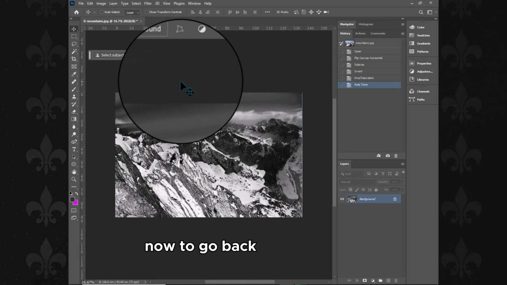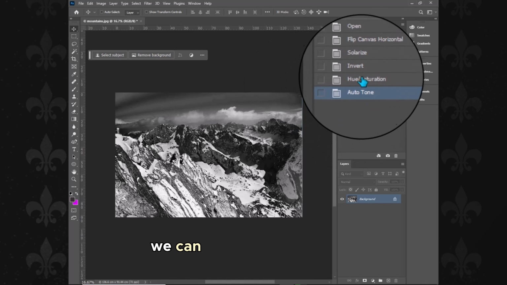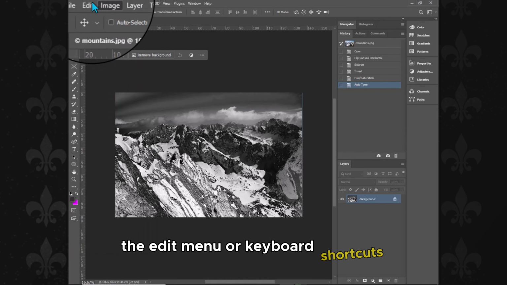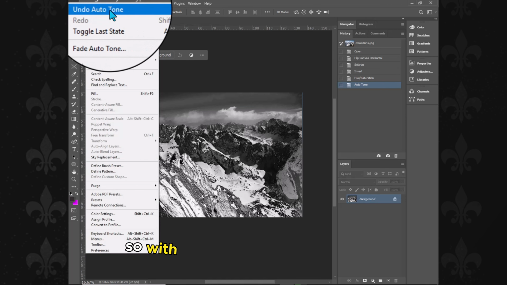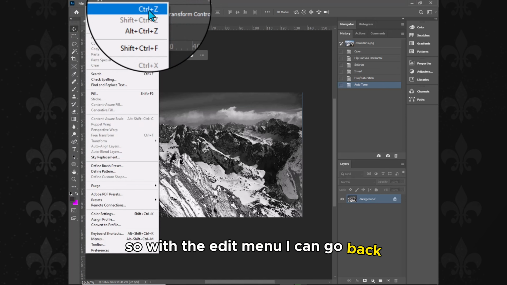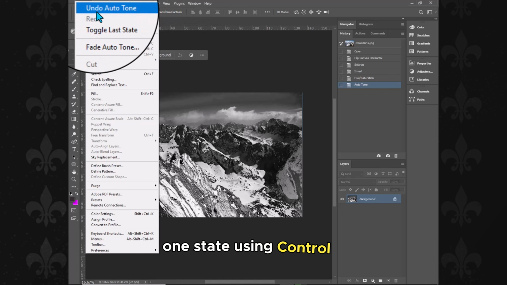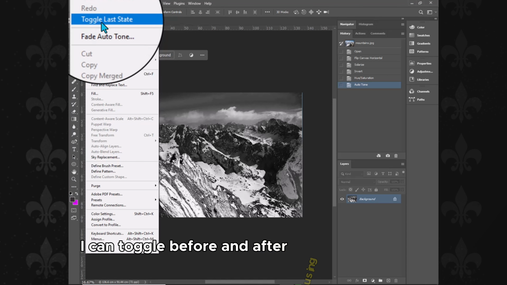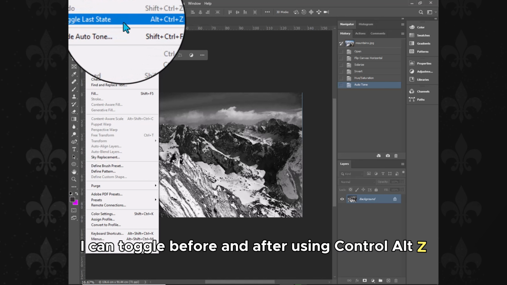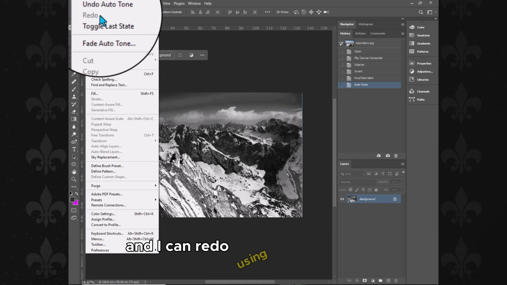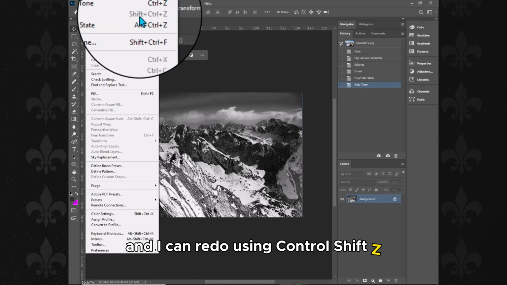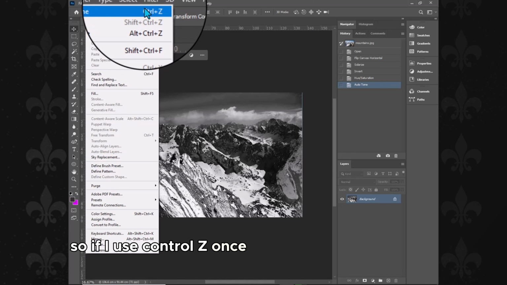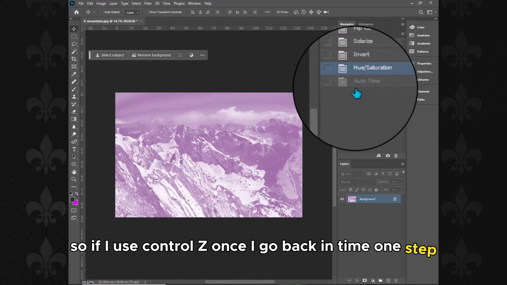Now to go back multiple steps, we can use the history panel, the edit menu, or keyboard shortcuts. So with the edit menu, I can go back one state using Ctrl Z. I can toggle before and after using Ctrl Alt Z, and I can redo using Ctrl Shift Z. So if I use Ctrl Z once, I go back in time one step.